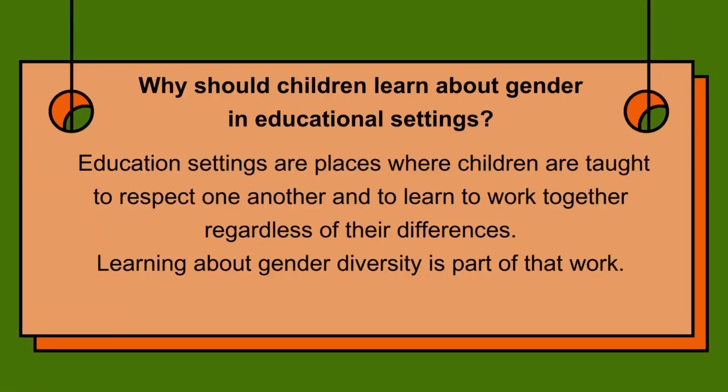Here are some questions that parents might have and how you might respond. Why should children learn about gender in educational settings? Education settings are places where children are taught to respect one another and to learn to work together regardless of their differences. Learning about gender diversity is part of that work.